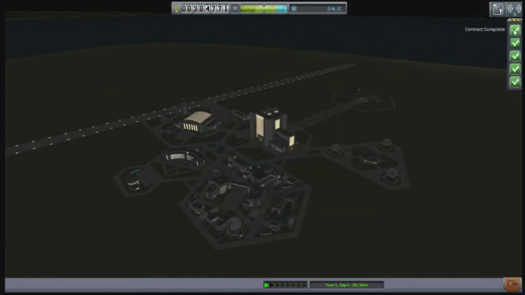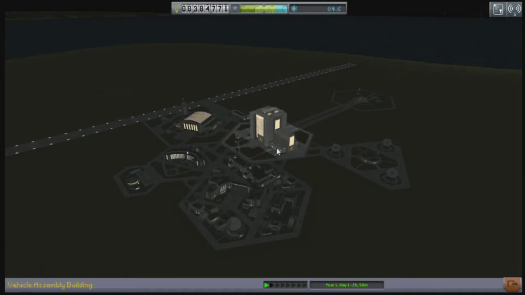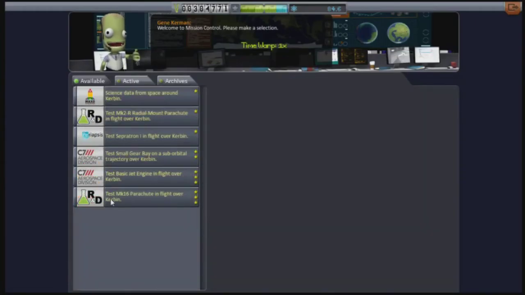Done. What did that involve? Getting a little extra science. I still don't have enough to get anywhere though. Let's see. Are there any contracts that I can complete, or am I just out of luck? I feel like I'm almost playing my Hearthstone videos, where you come back for little daily challenges.